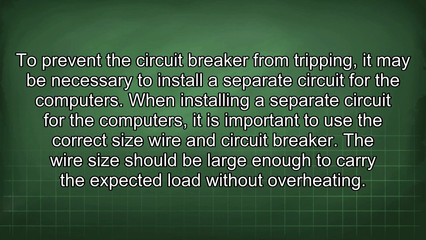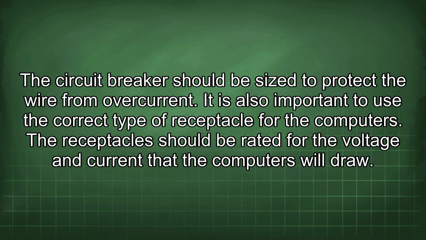To prevent the circuit breaker from tripping, it may be necessary to install a separate circuit for the computers. When installing a separate circuit for the computers, it is important to use the correct size wire and circuit breaker. The wire size should be large enough to carry the expected load without overheating. The circuit breaker should be sized to protect the wire from overcurrent.